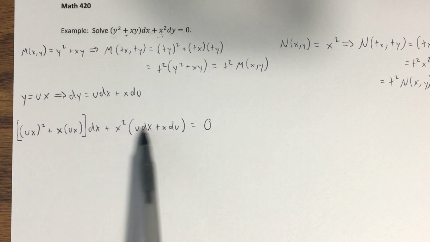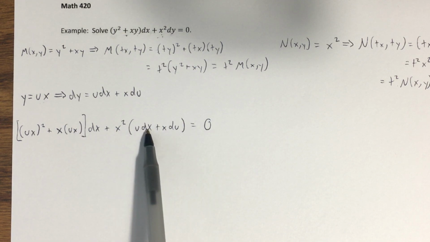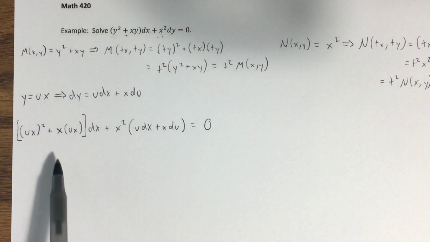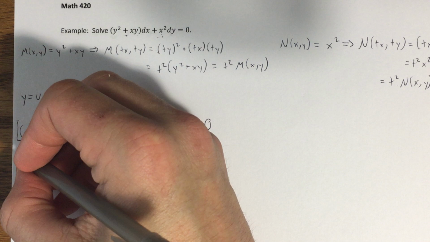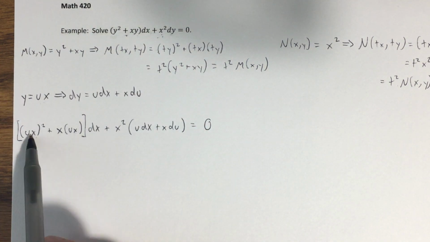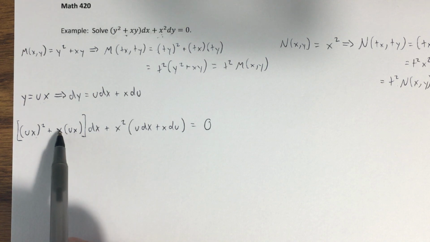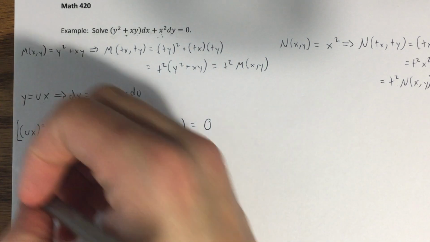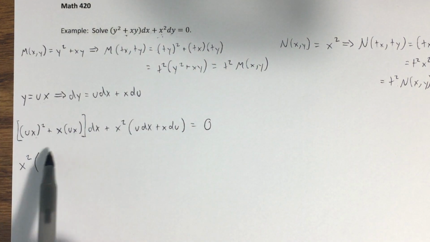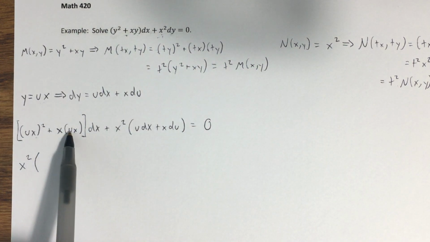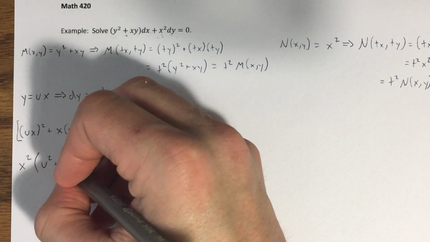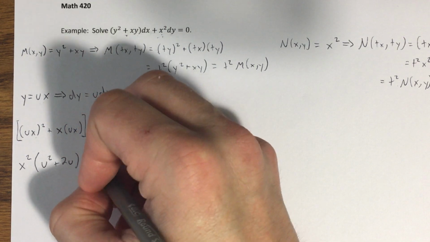So I'm going to multiply that x squared into both of these terms, and then take that and regroup it with these guys over here. I'm also going to simplify some things here. Notice what we have here: an x squared shows up here, an x squared from this x times x, and an x squared there. Let's factor that out. That becomes x squared times u squared plus u plus another u right here, so plus u squared plus 2u dx.